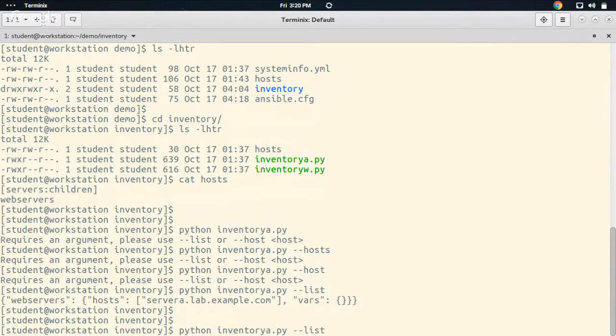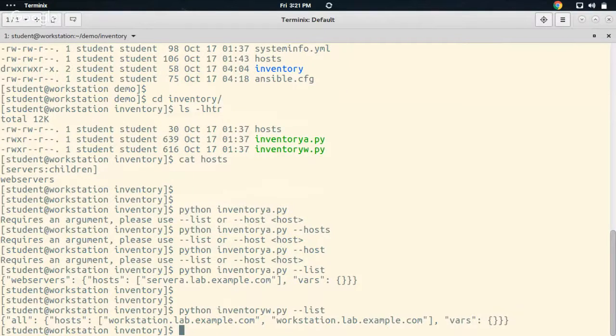If I change into the other one, the other file has workstation configured under it, and it would try to list out all the available servers also.